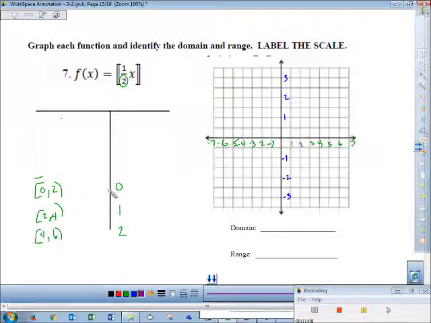But from 0 to 2, you're going to shoot out a 0. So I'm going to plot (0, 0) as a closed dot, boom, and (2, 0) as an open dot, and there's your step right there. And then from 2 to 4, you're going to get a y value of 1, so you're going to have your closed dot at 2 and open dot at 1. And then from 4 to 6, it's your closed dot here, open dot there. So there's your step function. That pattern is going to continue, and then just bring it on down.